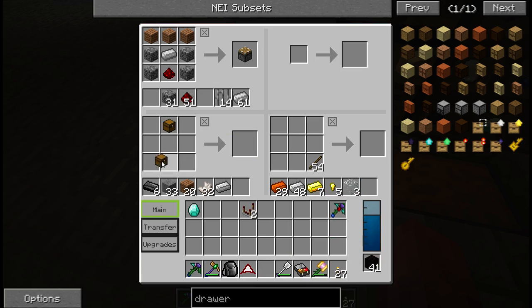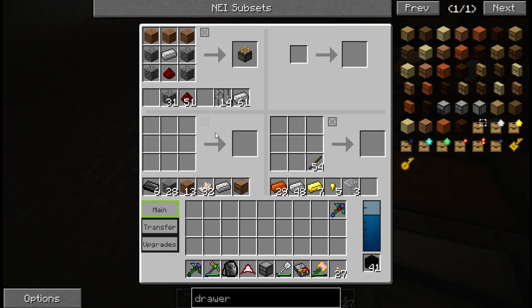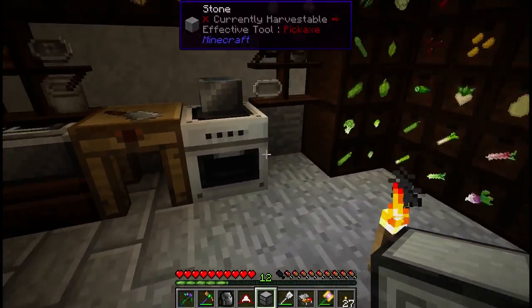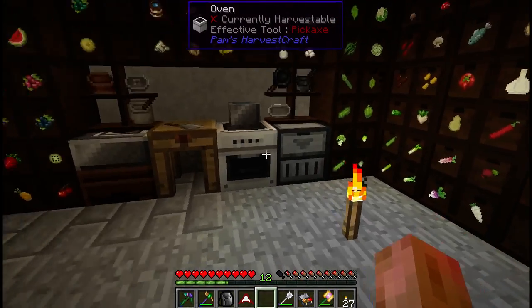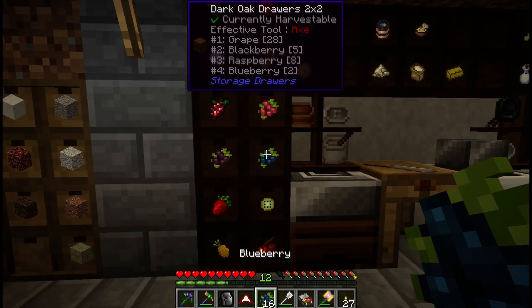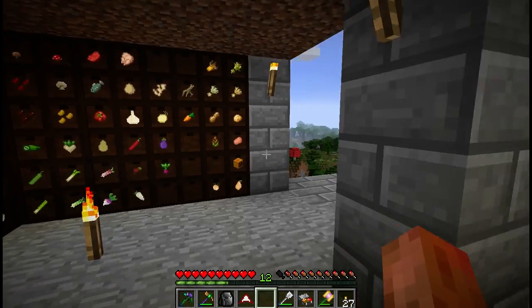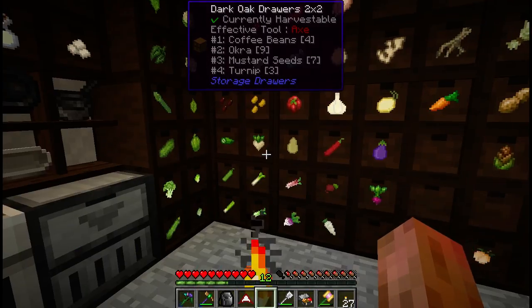All right. So the way you do a 1x2 is like that. And now we got 2 of them. And then we put that there, and there, and there, and there, and I think the rest was stone, and we've got ourselves a drawer controller. Hooray. Okay, so now there's one other thing we're going to have to do. So we put the drawer controller there, and we can grab, let's say, a stack of blueberries. If I right-click on that, it goes over into there. Cool.